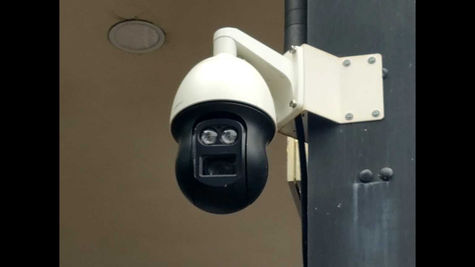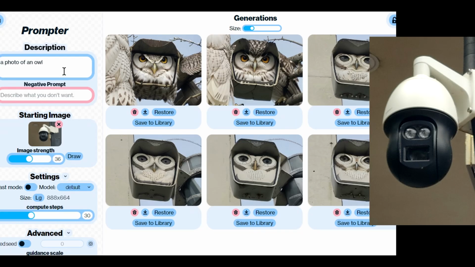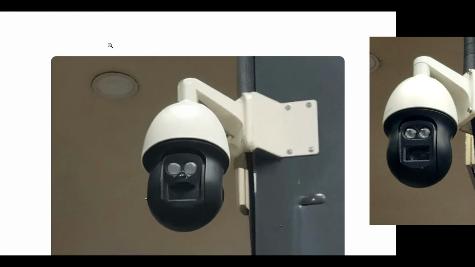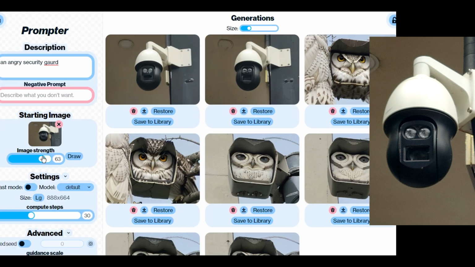Who remembers this camera? Oh, it looks angry. It's the angry face camera. Well, will the program understand it? I think it looks like, well, it's a spying face recognition camera. So it's like a security guard on a pole. Let's say a security guard. And let's keep the lightness very high up to start with. Maybe a bit. Let's crank it down a bit further.